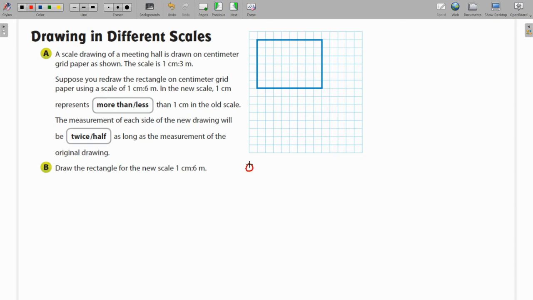We have the first scale as being our old scale, and I'm going to write that down here, old scale. The old scale that we're given says that for every 1 centimeter, we have 3 meters in actual life. So 1 centimeter of our length in our diagram or in our drawing is 3 meters in real life. Now, you can rewrite this and translate this into 1 centimeter of drawing length as 3 meters of real life length or actual length, like so.